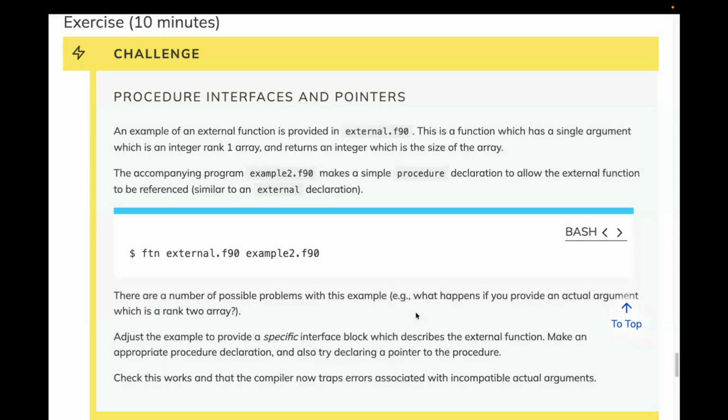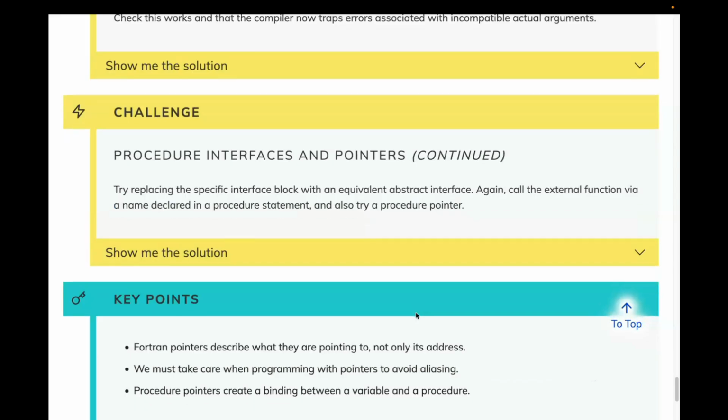And then if any calls aren't correct, they should be caught. So let's just spend 10 minutes on this. I'll give you 5 minutes just to work on it, and then I will start to work on it as well in my window. Okay, good luck, and I'll start chatting again in 5-ish minutes.